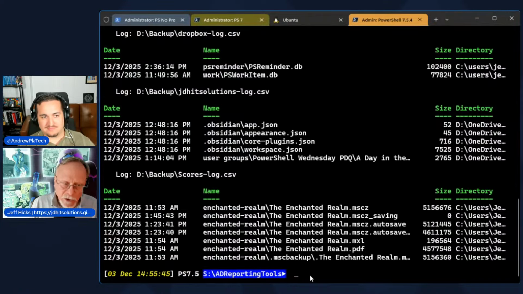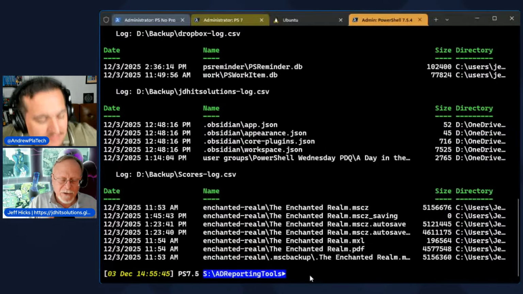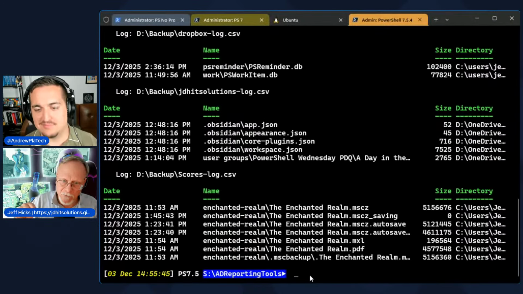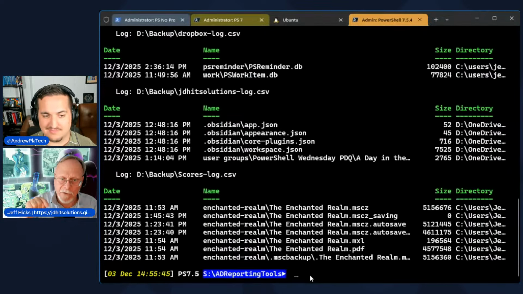I have a module. It's not a perfect module, it's more how I work, called PS Backup. And again, I'll share the link. Basically, the way this works is I have a text file of directories that I want to monitor. And I have a scheduled job that runs on boot up that spins up a PowerShell session that never ends, with an event handler using the system file watcher, looking for changes to my monitored directories.